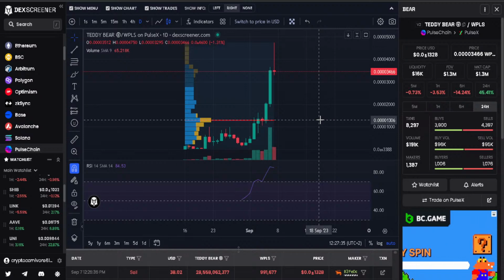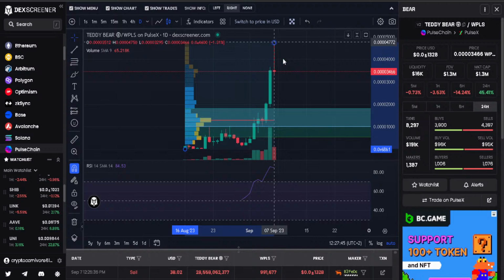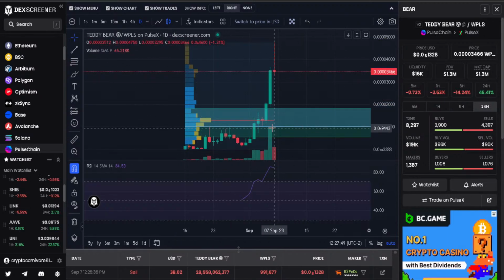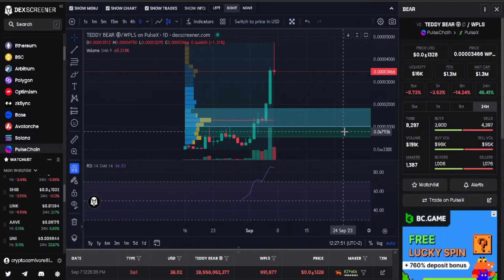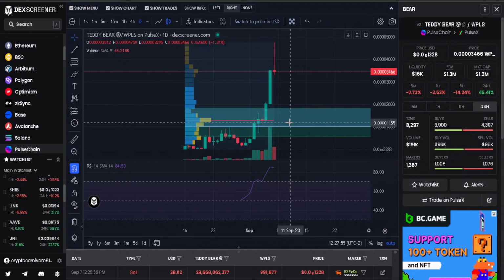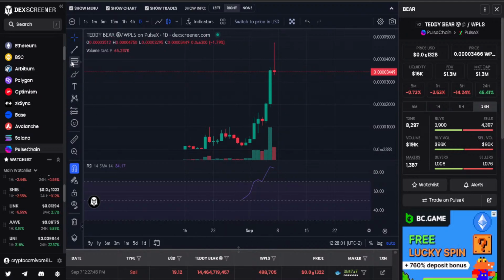Most of the volume was traded down here. How many zeros is that? 4 zeros, 1, 3. So that is your point of control. Let's see where the value is. So you've got some confluence here. Confluence is you get all of these lines to line up. Nosebleed sections, we need to wait for it to get down here if we are interested in this coin.